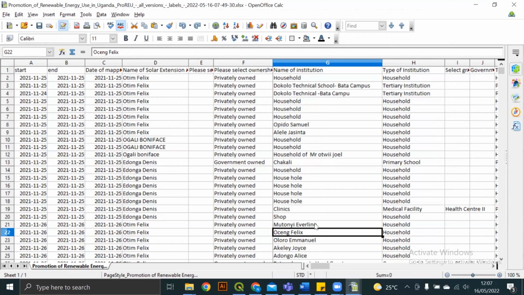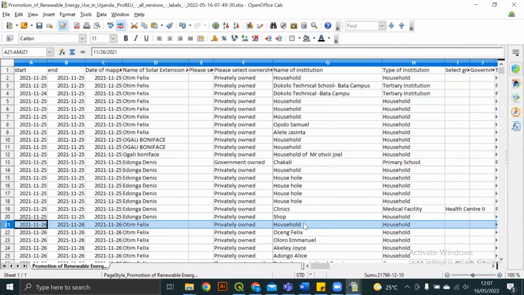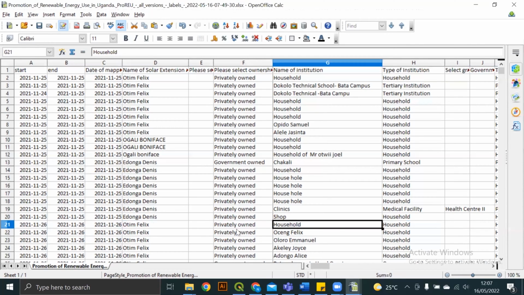So instead of having the owner's name here, we're just supposed to give it a general name, household. Okay, like that, household. So that is one of the errors this person made in this particular entry, and several others.